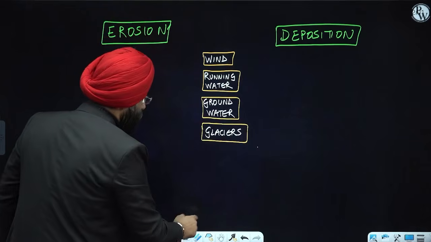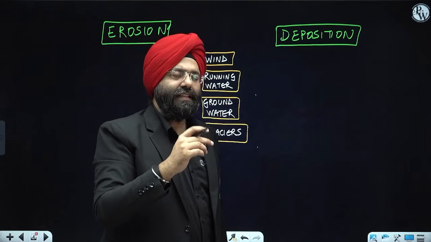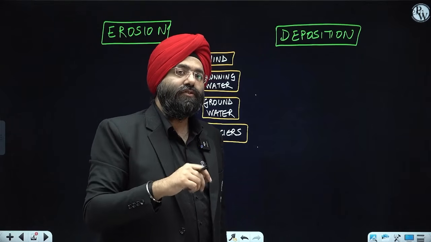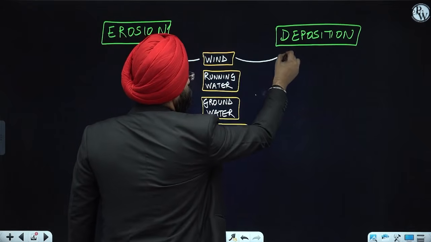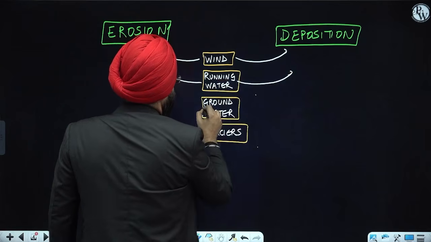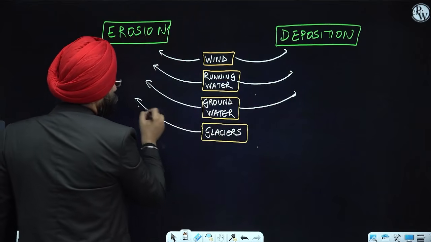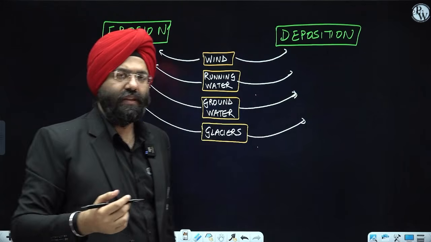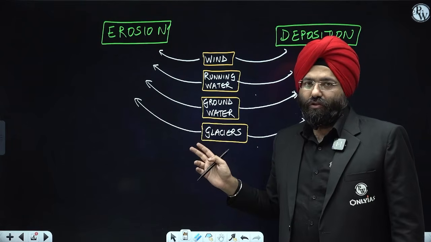Now, over here, all these things that are present here have a dual nature, that these include a lot of processes also, geomorphic processes as well as agents also. Because see, wind is going to erode also, wind is also going to deposit also. Running water is going to erode also, running water is going to deposit also. Groundwater is going to erode also, groundwater is going to deposit also. Glacier is going to erode also, glacier is going to deposit also. We have done erosion and deposition briefly in the previous chapter also. That is why these are themselves as processes also and agents also.